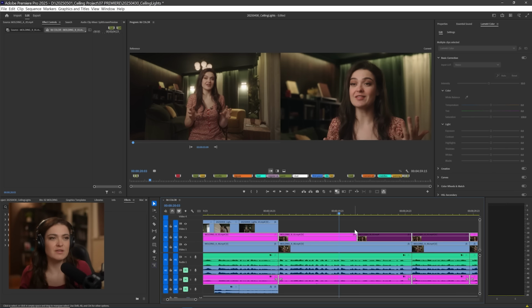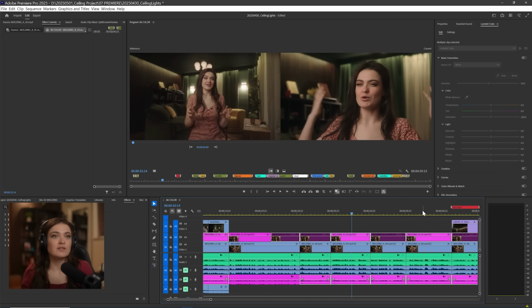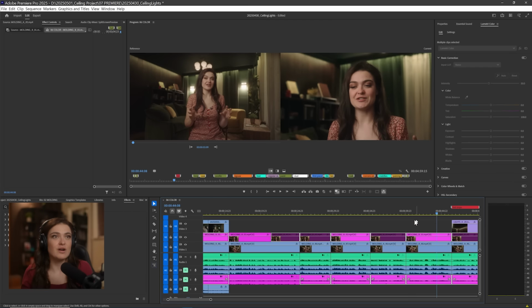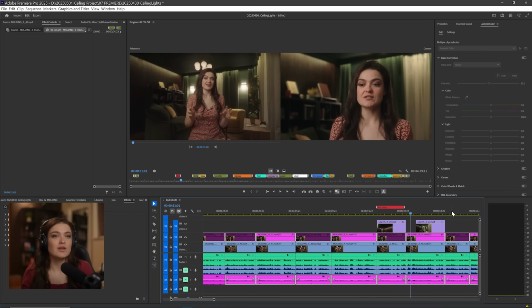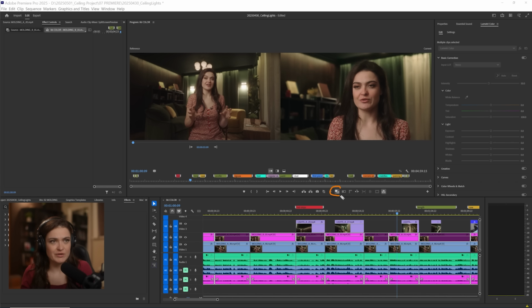Otherwise, we're adding the Lumetri color effect twice. By holding down Shift and deselecting it, and then doing Command V to paste, now you can see that that color has been applied across to every single B-cam clip. I'm going to get out of comparison view. The comparison view button's right here.